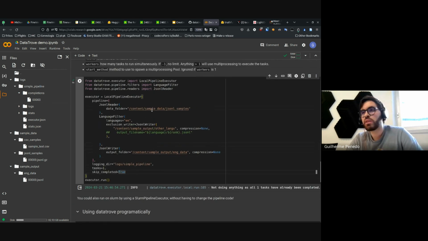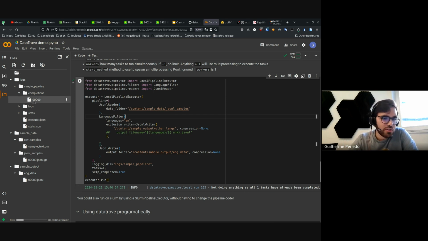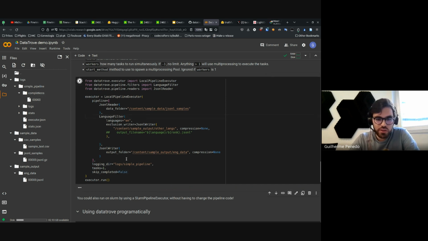This is nice because sometimes tasks fail, especially if you're running thousands of them. You have a node that fails, something goes wrong, and 90% of your tasks completed, the rest didn't. Which ones didn't, the Dataset will look at this folder and figure it out. But I actually want to run it again because it's a different thing, so I'll just ignore this.